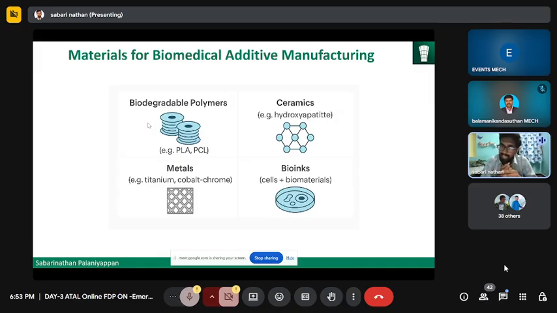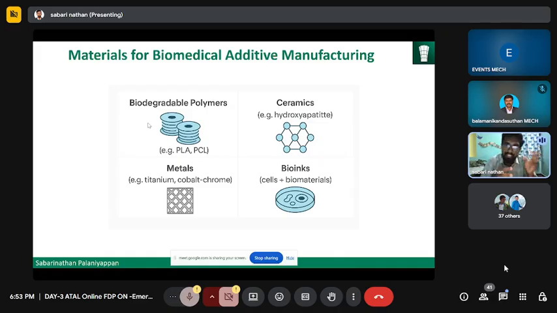materials. Then metals: titanium, cobalt and chromium are the main materials, because they are biologically inert as well as biologically fitted to the human body. I will tell these things in detail in the coming slides, because stress shielding was the main problem during the development of titanium, cobalt, chromium as well as PEEK materials. How this can be avoided by using lattice structures, I will explain in the coming slides.